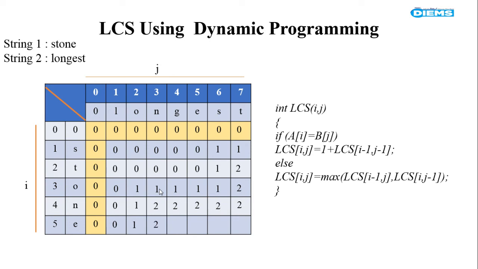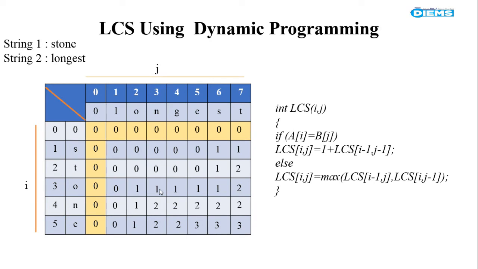Both are not matching. So you have to choose the forward diagonal value. That is, you will choose a maximum value between 2 and 2. It is 2 only. Now see, E is being matched with E. So what do you need to do? Go backward. Previous, it is 2. Add 1 there. 2 plus 1, 3. Right. E and S not matching. You have to choose the maximum value. 3 and 2. What is the maximum value? 3. And E with T. 3 with 2. Maximum value is 3. Right. So it means that there are three characters which are being matched between these two strings.